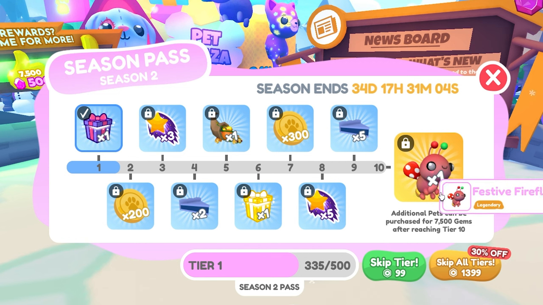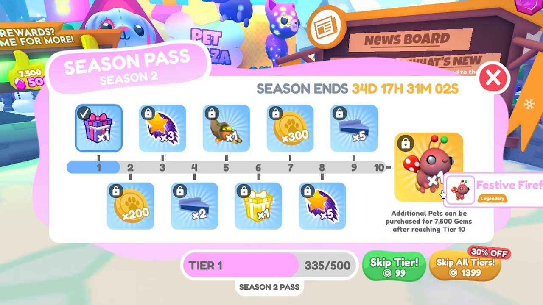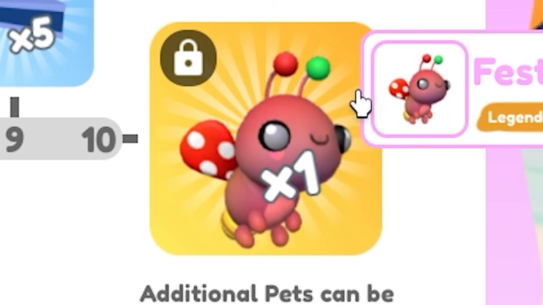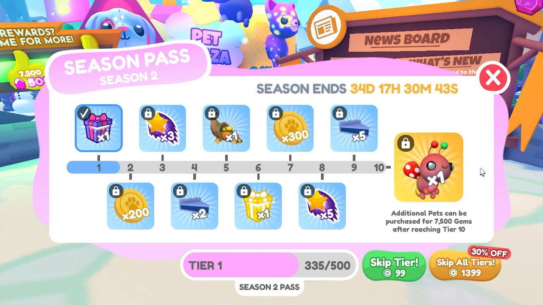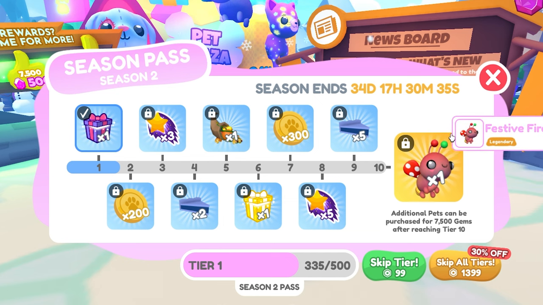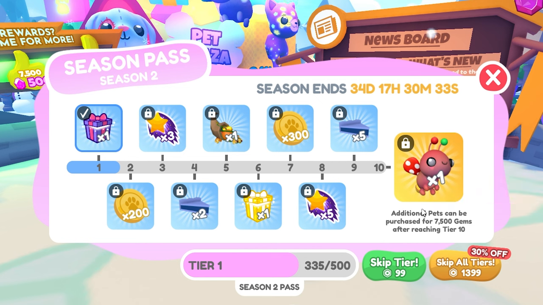And then, guys, we have the festive firefly. Oh my goodness. You probably saw my YouTube short where I mentioned this. So the additional pets, again, just like the first season, can be purchased for 7,500 gems after reaching tier 10. So you'll be able to purchase more of these and make your shiny, maybe save up for the magical, which is probably what I'll end up doing with this little guy.